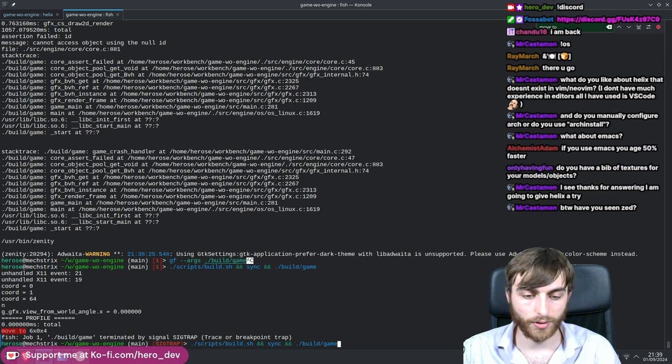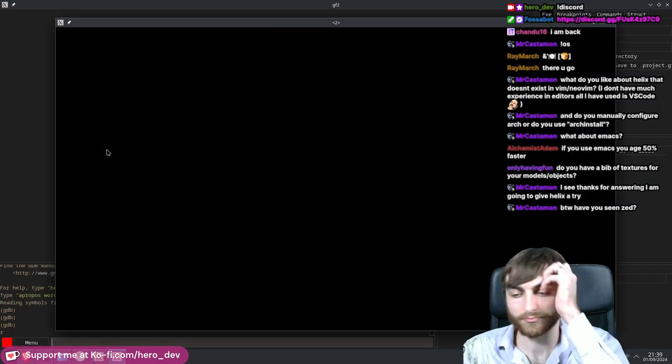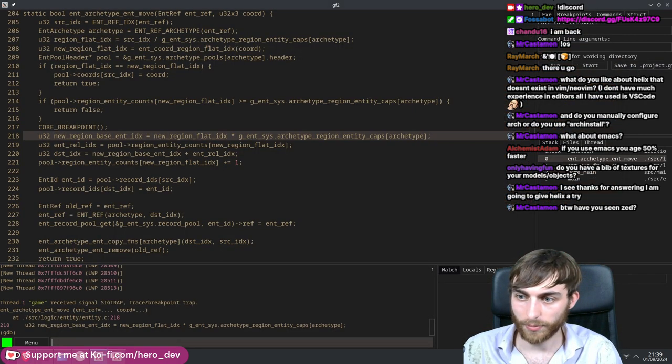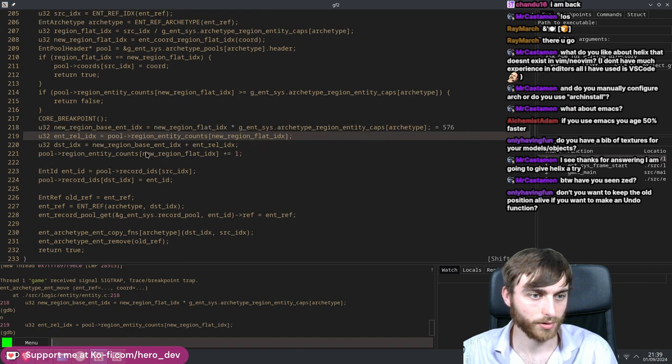Right, so if we run it in the debugger, have a look. So in the debugger now, we do a move. We should have removed the old one. I think that's the main problem. So it makes the new one. I think that's all successful.